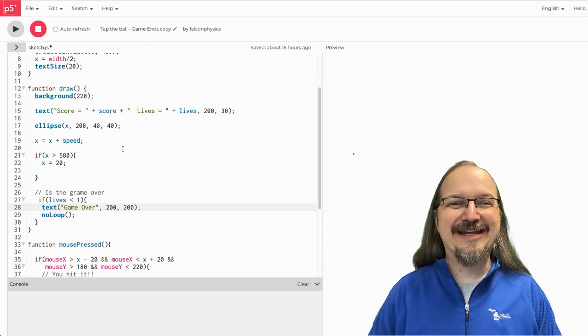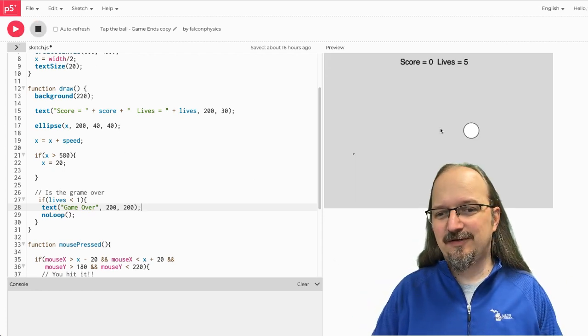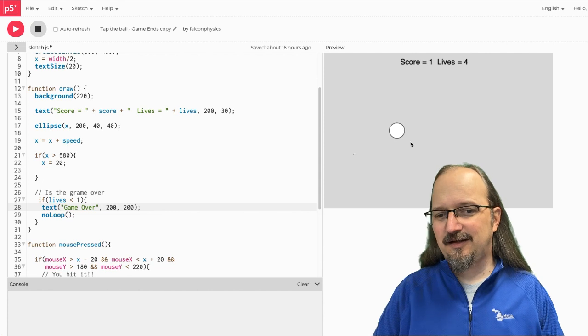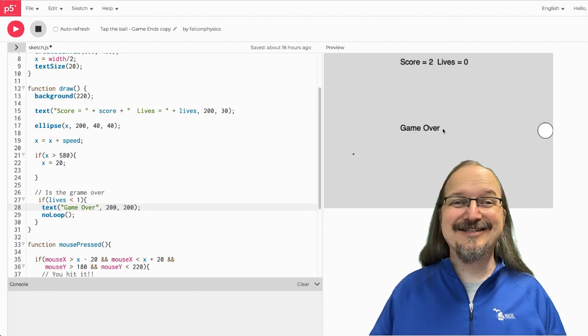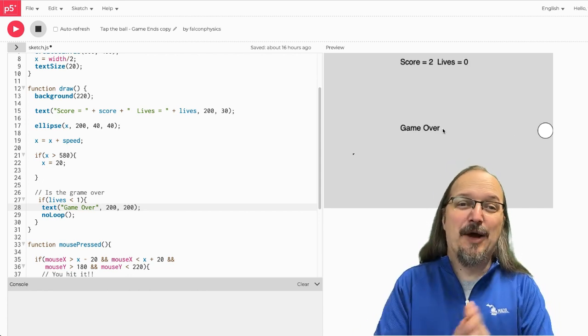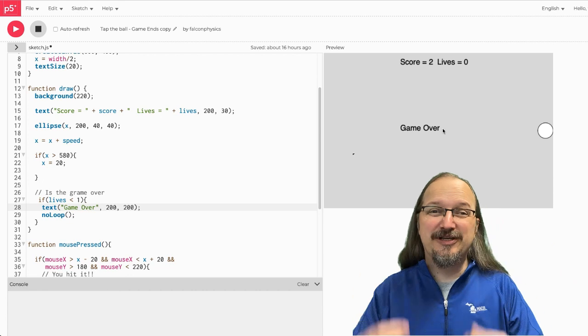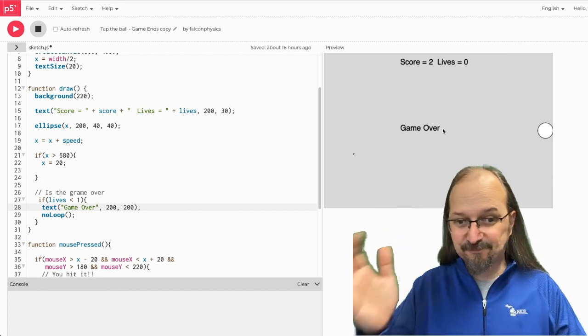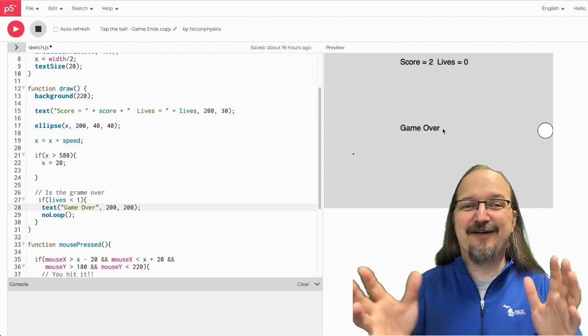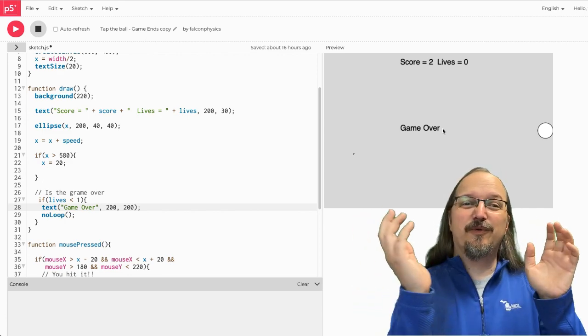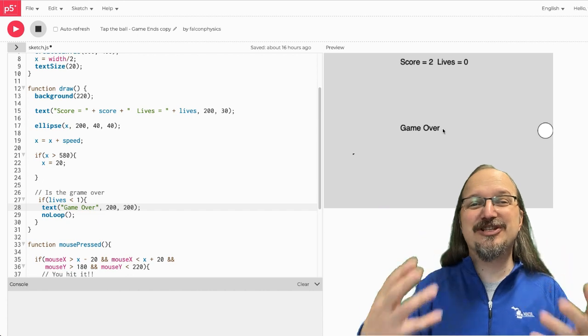All right, so we have our game, and now I can increase the score by clicking the ball, and it gets faster. If I miss it, I lose a life, and if I get to 0 lives, the game is over. Now, we want to add a way to restart our game, right? The simplest would be to say, hey, if you click the screen after the game is over, we can restart. But we have to talk about what restart means.